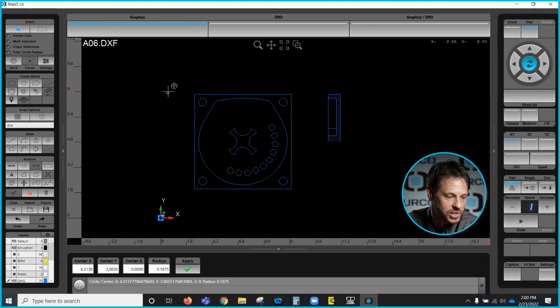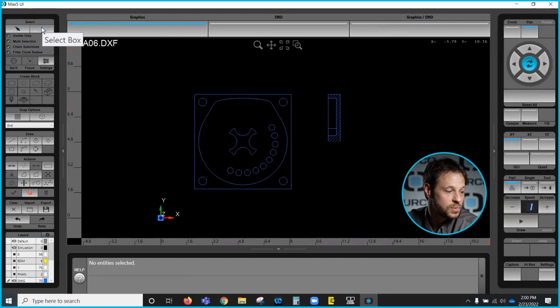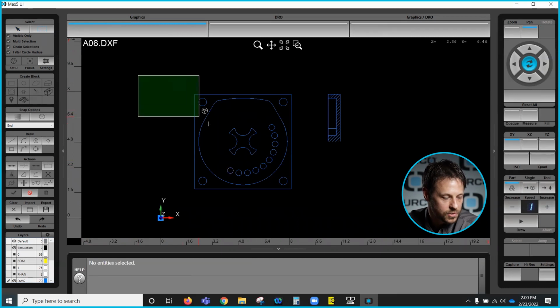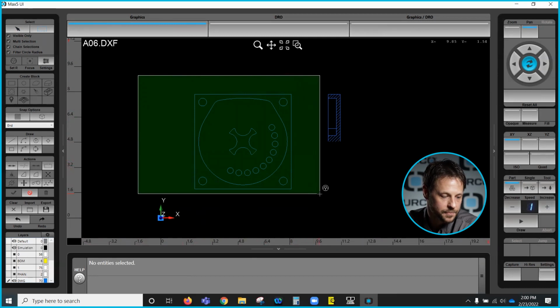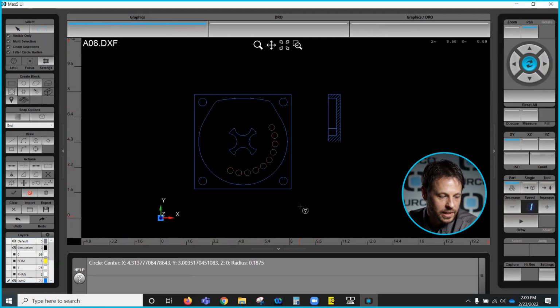So if you ever see that icon next to your cursor, it's just letting you know that your filter circle radius is selected. Since it is on, I'm going to go ahead and switch over to my select box. Drag a window. You notice I still have the icon letting me know I'm filtering. But now when I select this entire part, you notice I only get the geometry with the radius we specified. So I'll go ahead and cancel that.